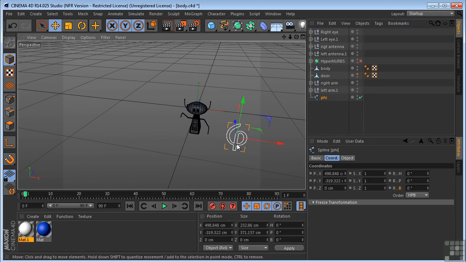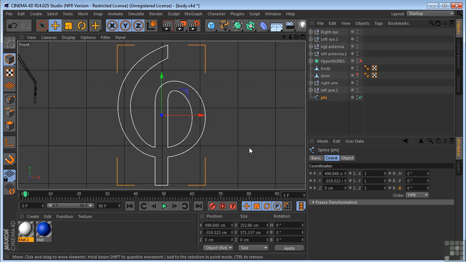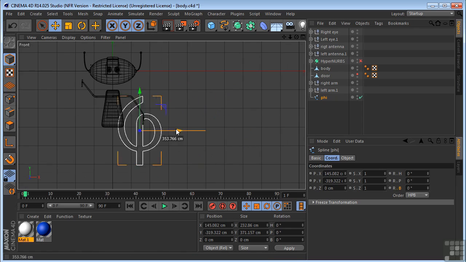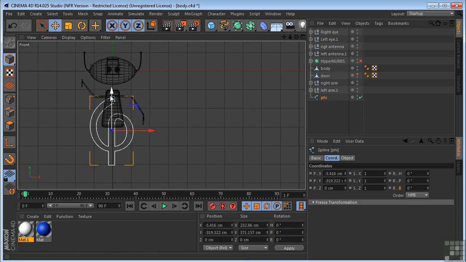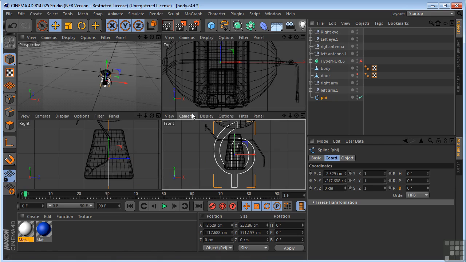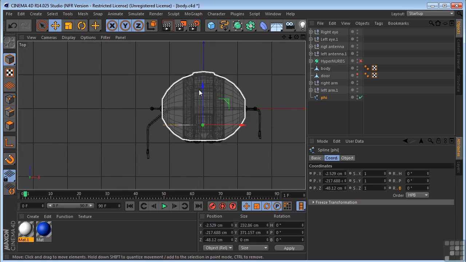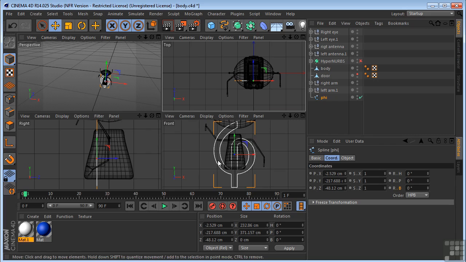And I want to put this inside the body of the robot. Let's go to the front view. And let's just take it and get it positioned where we want it. There. Let's go into another view. Now we're going to have to pull this forward a little bit. So we want it about halfway in. Okay, that looks about right.